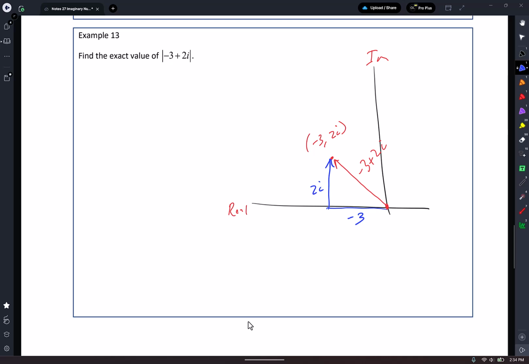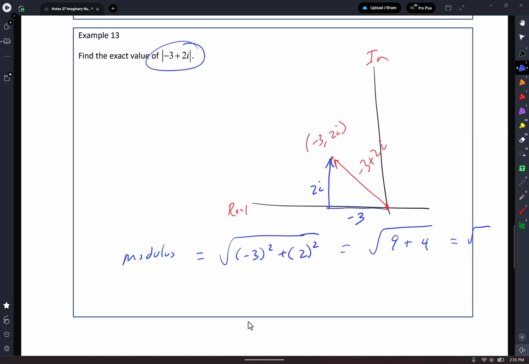You just care about the number, guys. So the modulus is equal to square root. You can actually just write this as well: -3 squared plus 2 squared. Why aren't you writing the i? Because you just care about the magnitude. Does that make sense? Okay. I know, guys, not the most exciting stuff. -3 squared is 9. 2 squared is 4. So this is just the square root of 13. You can also say absolute value of -3 plus 2i, close it, equals square root of 13.